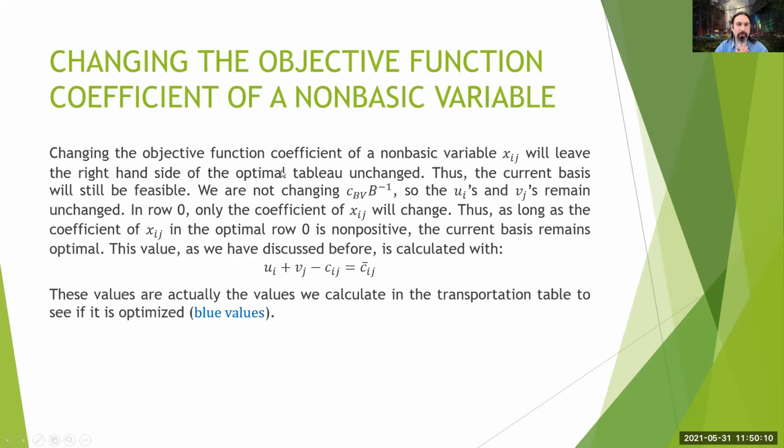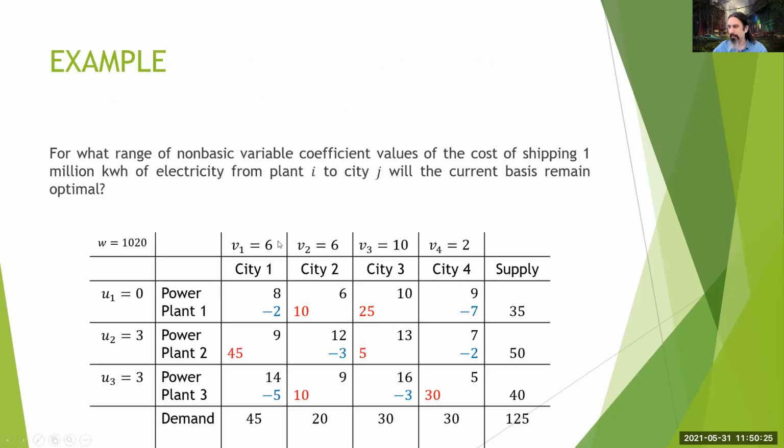But changing the coefficient of a non-basic variable in the objective function. Well, this is easy because we already know how this works, okay? We are just going to calculate the blue values, and we know that they can only be equal to our reduced cost anyway. So we will just say that, okay, if you're going to change something, how will this react? Well, these are simple. If this 9 was decreased to 2, it would have entered the solution. We already know that one. So this is nothing different from our usual reduced cost or allowable decrease functions.